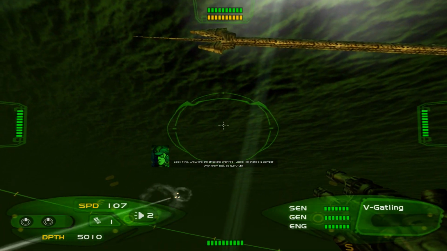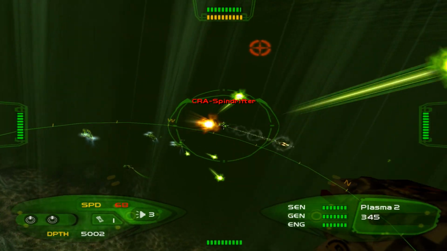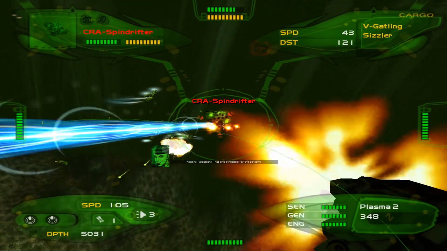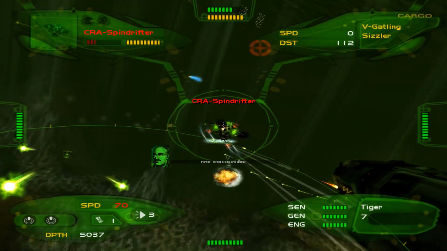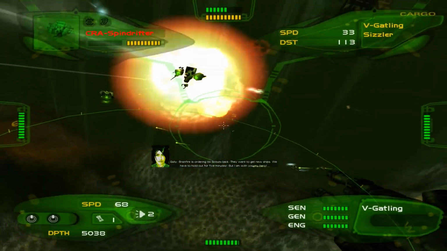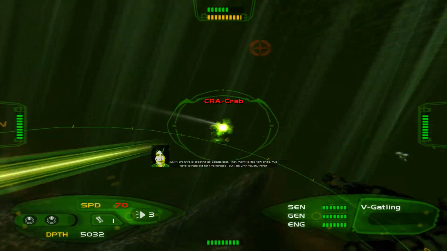Flint, crawlers are attacking Brainfire. Looks like there's a bomber with them too, so hurry up. Yeah! That one's headed for the bottom. Target slashed midnight. Brainfire is holding the scouts back. They went to get new ships. We have to hold out for 5 minutes. But I am with you, my hero.